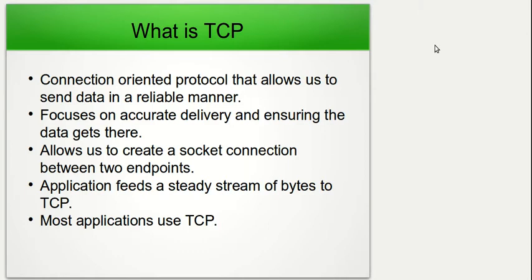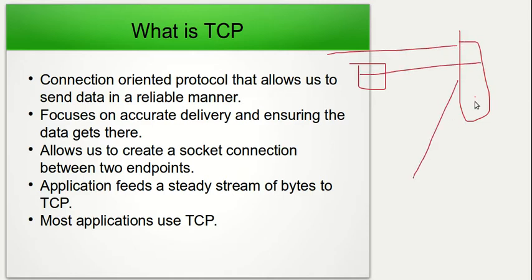So with a socket connection, let's say we have one server over here, and this server could have many different TCP connections connecting to it. Let's say this is a web server, and it has many different TCP connections connecting to it. How does this server differentiate between the different TCP connections? It uses the socket for that connection. So as I said before, each socket will consist of a source and destination IP address, source and destination port number, and protocol type. Each connection will have a different socket.